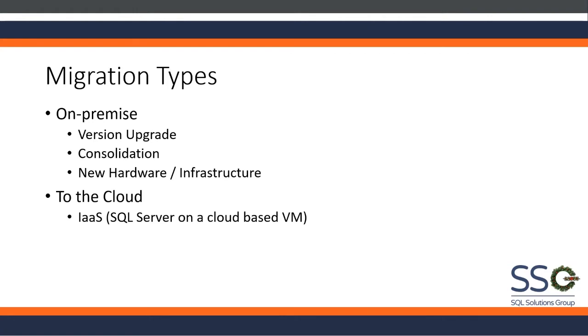So that's IaaS. The other platform is platform as a service. And these would be the serverless offerings that are not virtual machines that the vendors offer. So on the Microsoft side, it would be things like Azure SQL Database, Synapse Analytics, Power BI falls into this category because it's cloud-based. On the Amazon AWS side, they have what they call RDS, Relational Database Services, and they have many different database engines, as does Microsoft, SQL Server being one of those. So that kind of a migration is much more complex typically, because there's not necessarily feature parity between on-premise SQL Server and whatever you're going to in the cloud. So you need to really ensure that everything is going to work as expected.